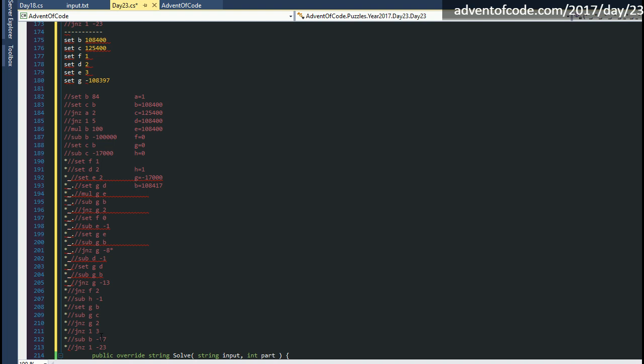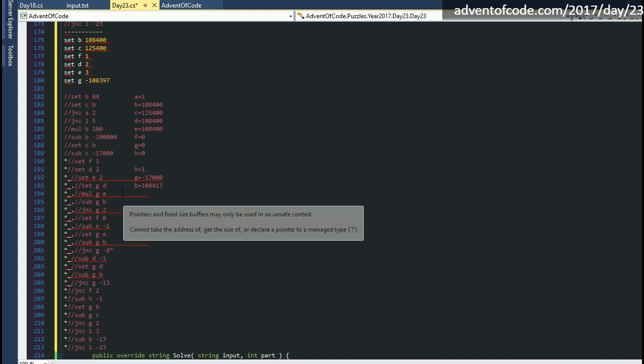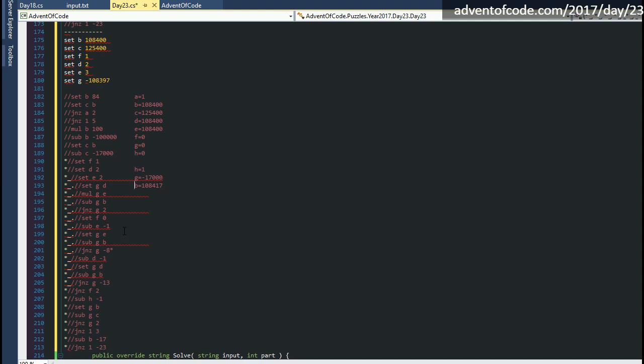Just going to set that. So see, this subloop will eventually set E to B. This subloop sets D to C, or D to B. This loop is going to keep going. So G will be 0 at the end of that.